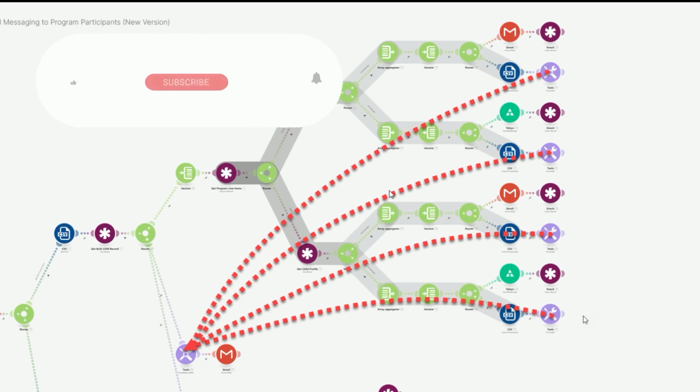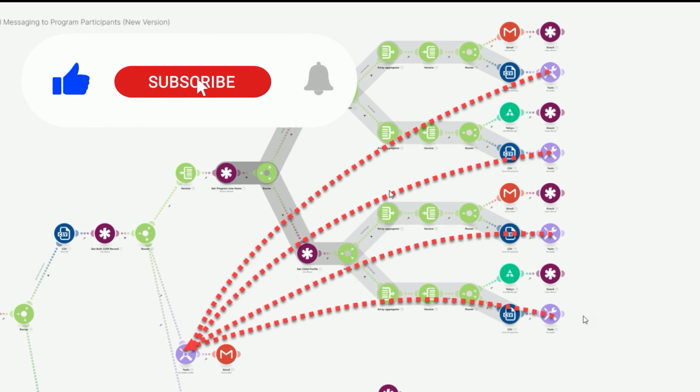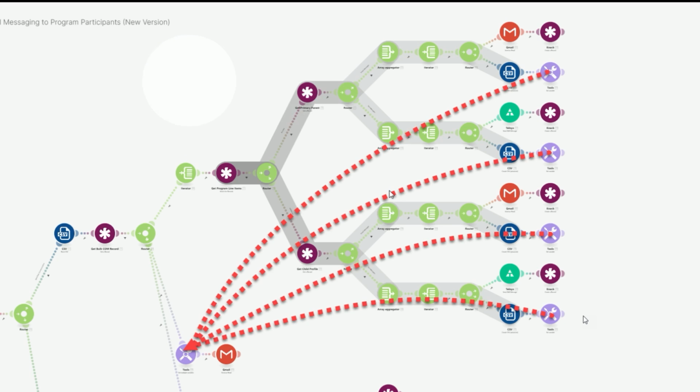So here's another example. This scenario sends emails and texts in bulk, and we want a report of what emails and texts have been sent. There are four main branches depending on the type of contact and the information. So I create this CSV file with a CSV module, and then I'm saving that to this module, which is actually a set variable module, and I'm doing that four different times. Then down here on this leg, I'm combining those together into one CSV and attaching that to an email. So I'm going to show you how this is done over here in Make.